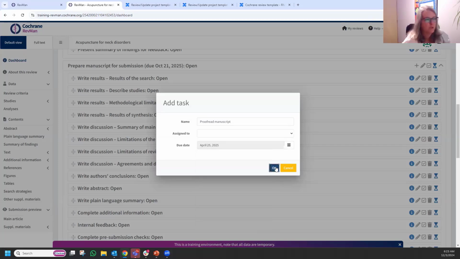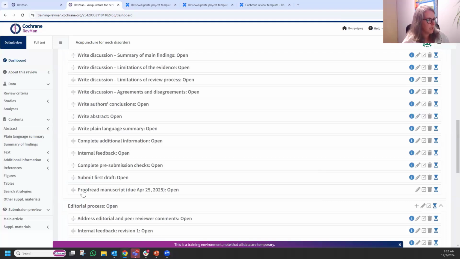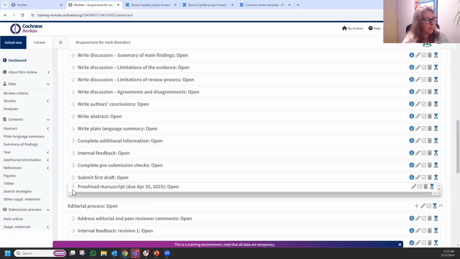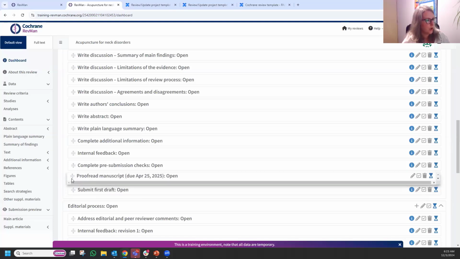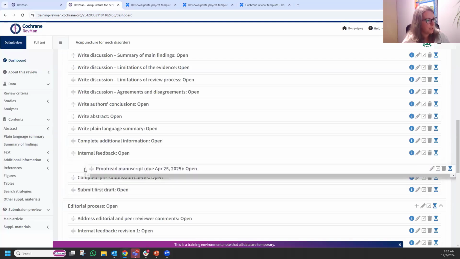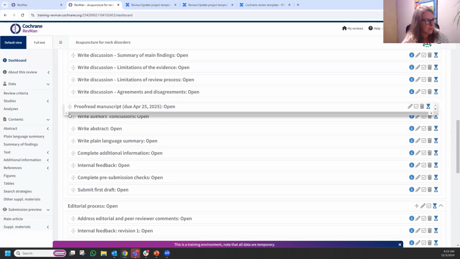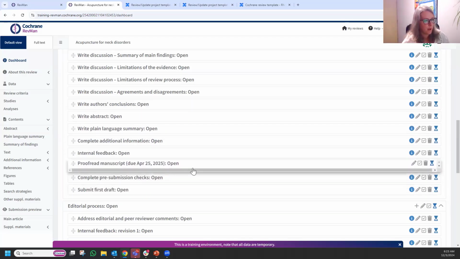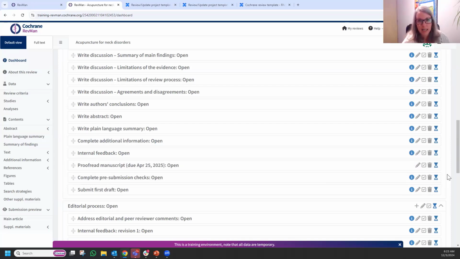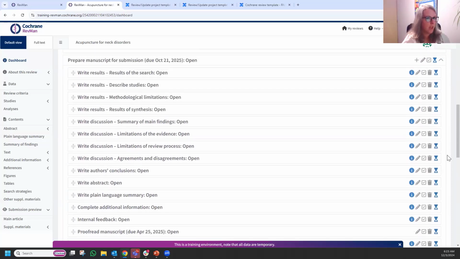Say this will be, I'm just making this up, in March, and we'll see the tasks that we've done here. Obviously, we might want this to be before we submit, and before we complete our pre-submission checks. So we can click and drag tasks to reorder them as well, particularly as you're adding different tasks to customize the way that you want to use these features within your author team.